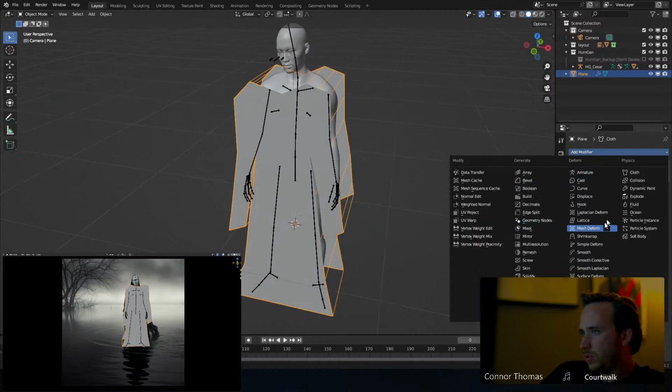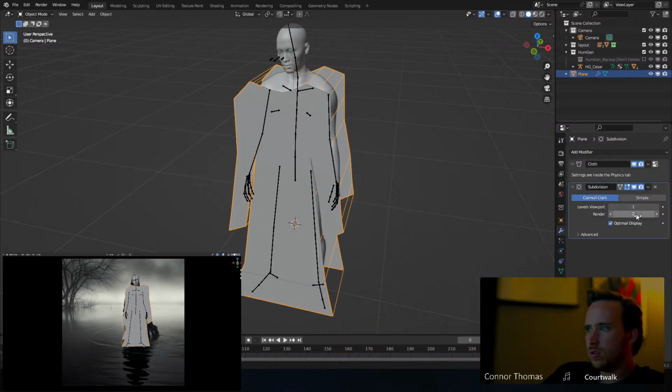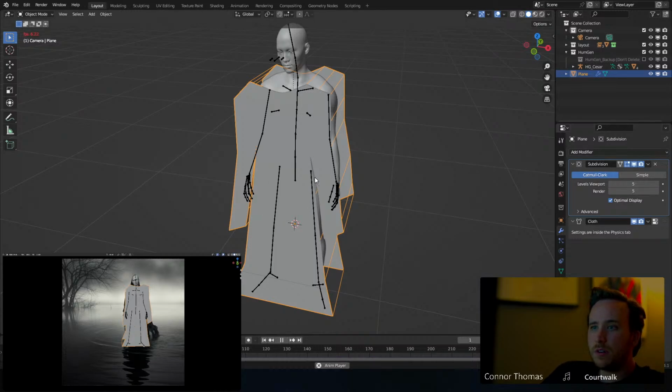Let's go into here, we'll turn on subdivide surface. And then let's turn that up to 5. Move that above our cloth sim in our modifiers list.